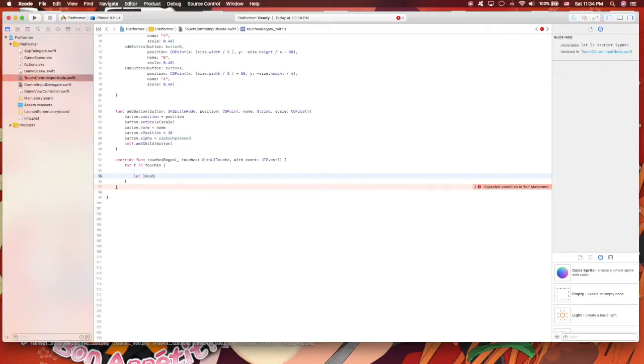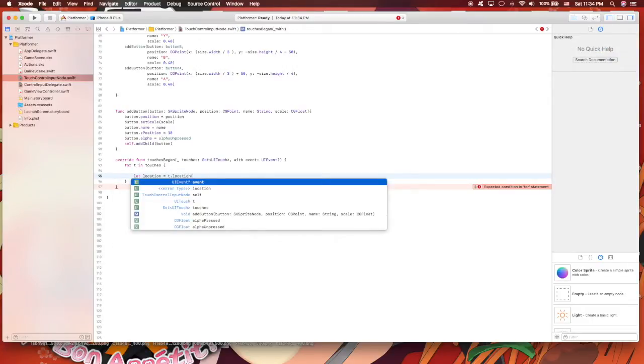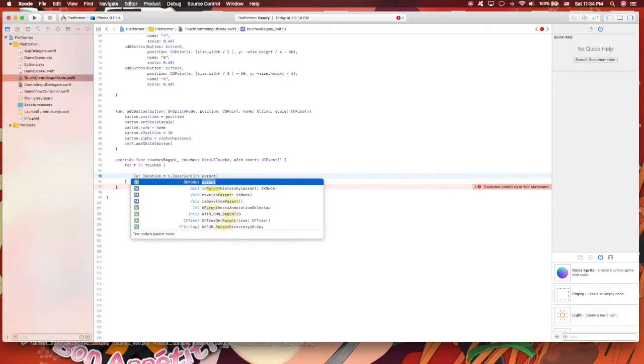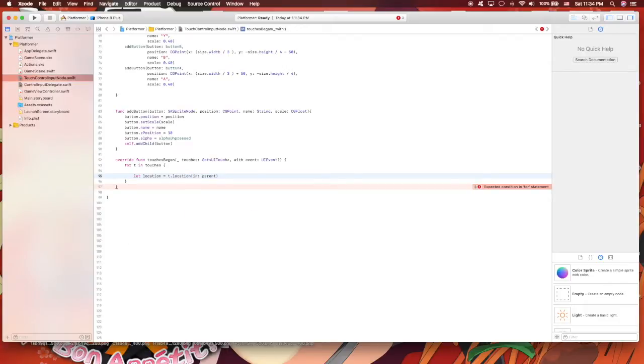We're going to get the location from the touch, and we're going to get it from the parent node. In this case, we will get it from the camera, since this component will be adding it to the camera, so that when the screen moves, I mean, when the level or the scene moves, your controls stay with you.